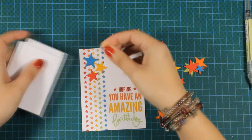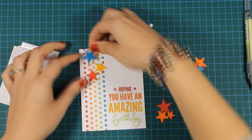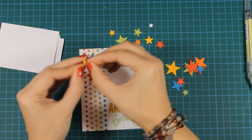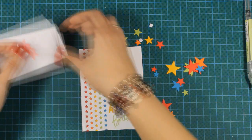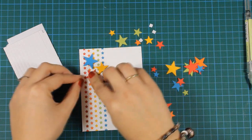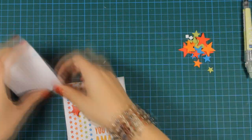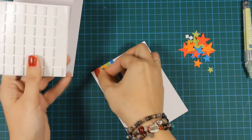If you take a good look, you'll see that I've used 4 colors for the stamp set and 5 colors for my rainbow. So I decided that I needed to add definitely a blue star just to add a bit of a blue accent on top of the card. Now I've used foam squares at the back of the stars just to add a bit of dimension, and now my main panel is ready. I'm using foam squares at the back and sticking it on top of my card base.